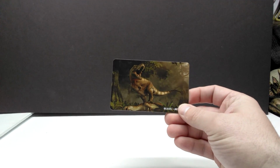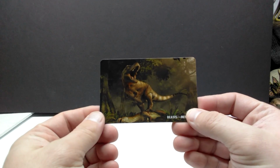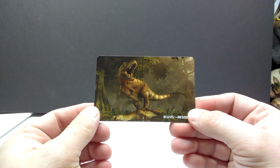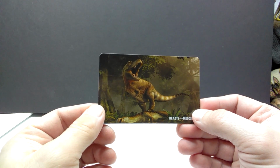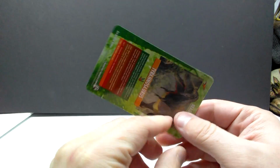So the first thing that we have, of course, is the card, again showing off that beautiful artwork that we had just seen on the front of the box with that gorgeous Walking with Dinosaurs style T-Rex right there, and the Beasts of the Mesozoic logo.